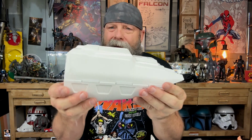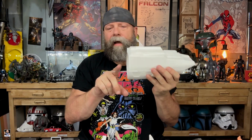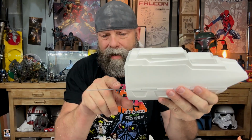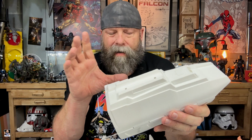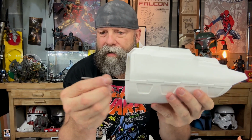All right, everybody, got them all cleaned up. And yeah, look at that. I have not cut the hinge pins yet. I actually do leave them long because I'm not ready for final assembly. But I did want to show you these hinge rods, which is basically right there.